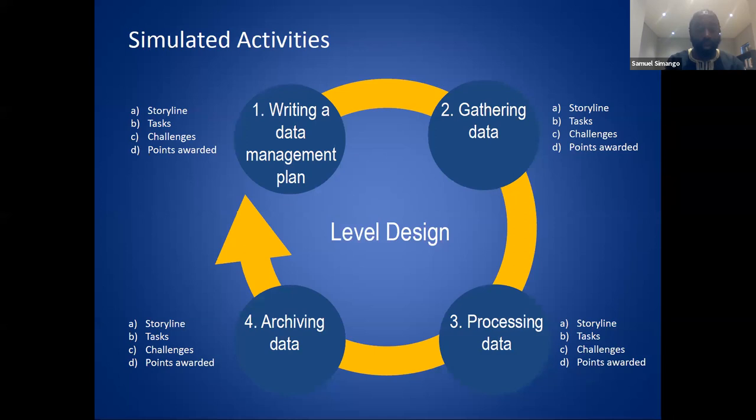Now for the gameplay. The game actually takes players through different stages of the research data lifecycle. It presents them with a data management planning challenge and allows them to make decisions that affect the success of their research project. Players progress either by making straightforward binary choices or by completing puzzle-like options. In the process, certain challenges test the effectiveness of the decisions made by the players. The tone of the game is lighthearted in order to maintain its entertainment value, despite it being a serious game.